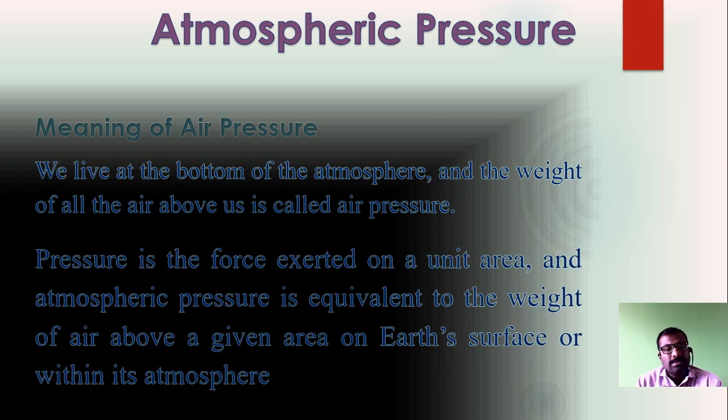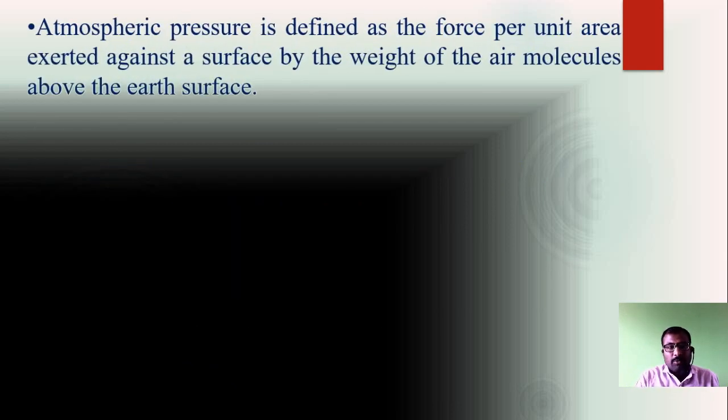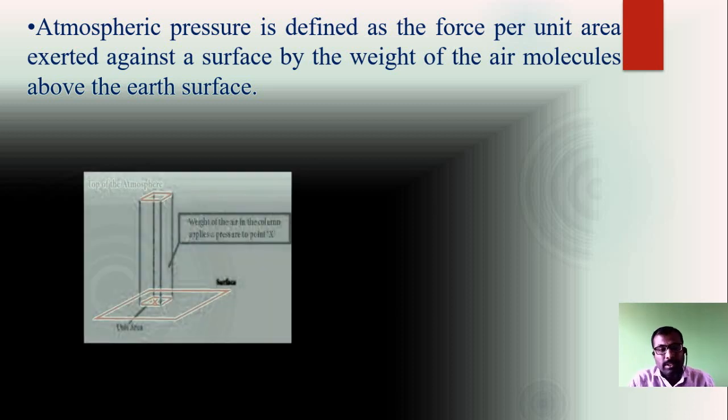It is the force exerted on a unit area, and atmospheric pressure is equivalent to the weight of air above a given area on the Earth's surface or within its atmosphere. It is also defined as the force per unit area exerted against a surface by the weight of air molecules above the Earth's surface.